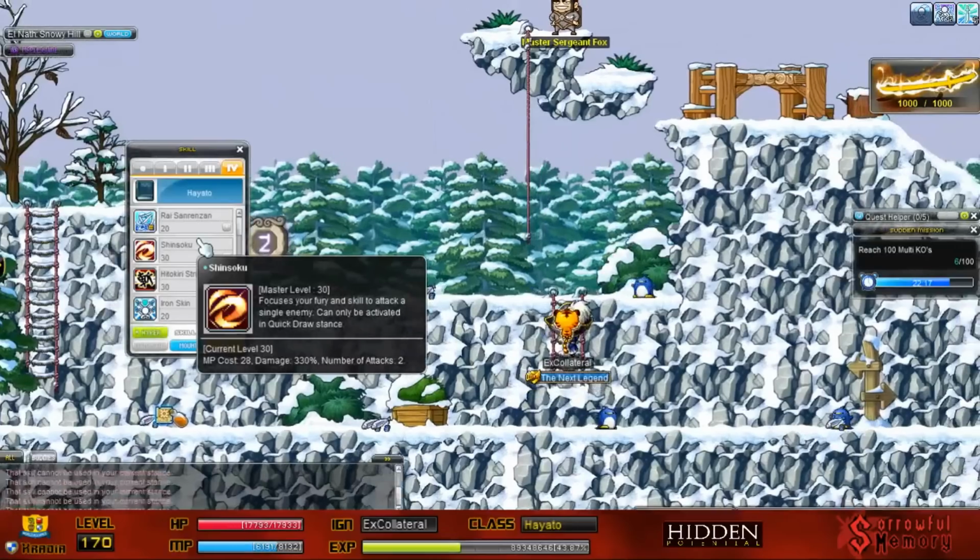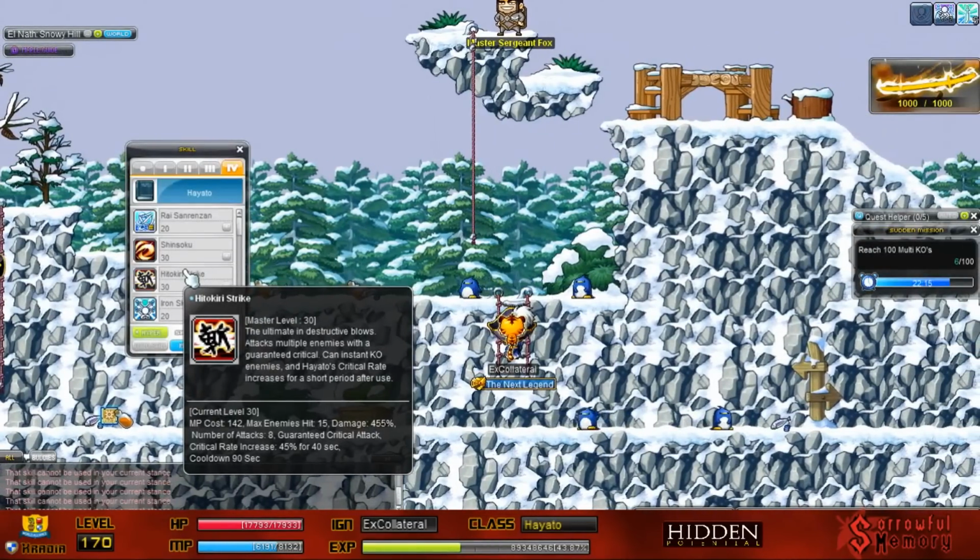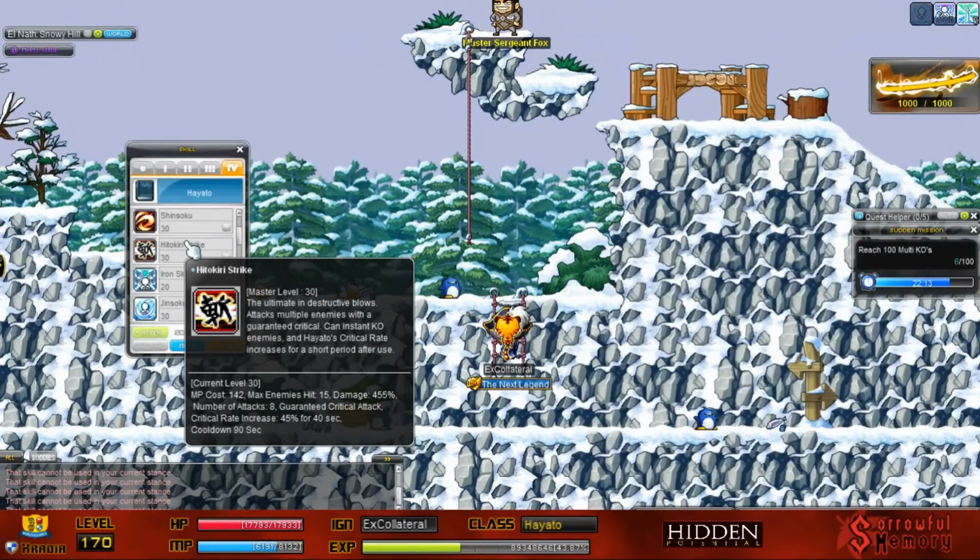But I want to do everything at once, so we're gonna move on to Hitokiri Strike, and this skill is pretty much the same. If anything, the cooldown got a little bit increased. I think it was a minute before, but I'm not entirely sure. And the percentage probably got tweaked down just a little bit.